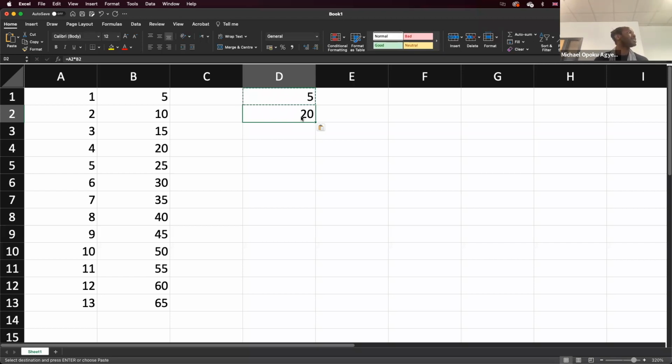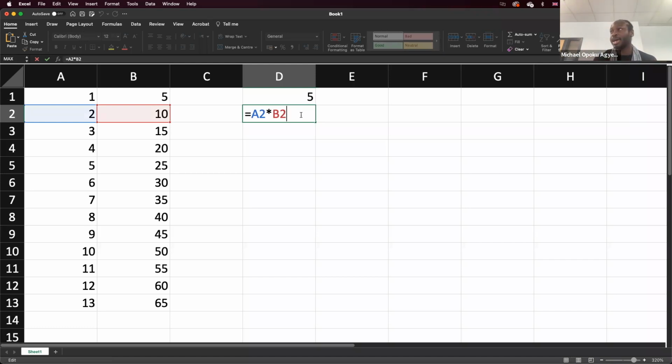Does that make sense? What it has done for me right now is to create a relationship between the cells under A and the cells under the B column. So if I copy it across, it copies the equation, but it updates the equation to the next cell. Does that make sense so far? Yeah? We're just using relative references, it's just a relationship. It's not really absolute. Nothing is really fixed in there.